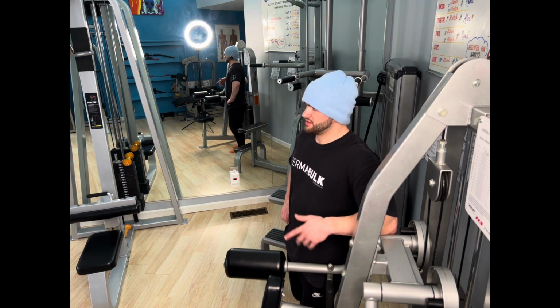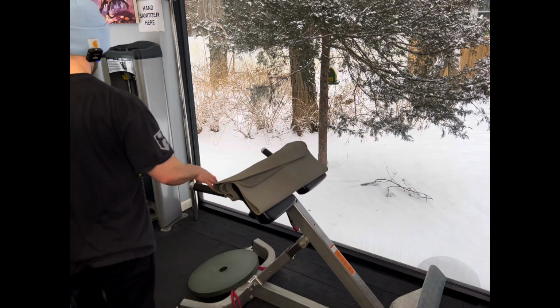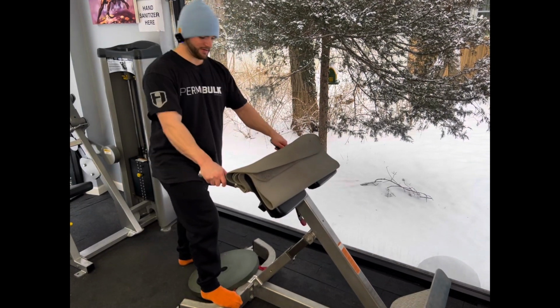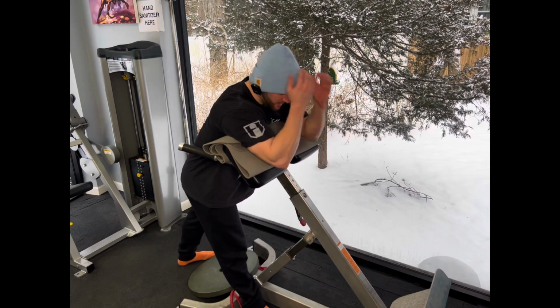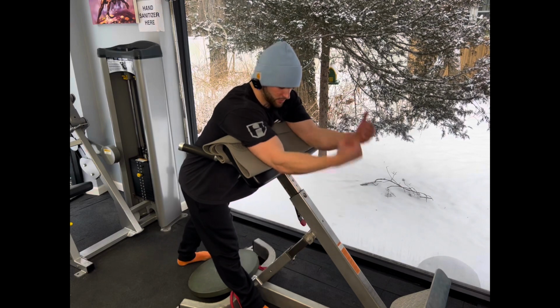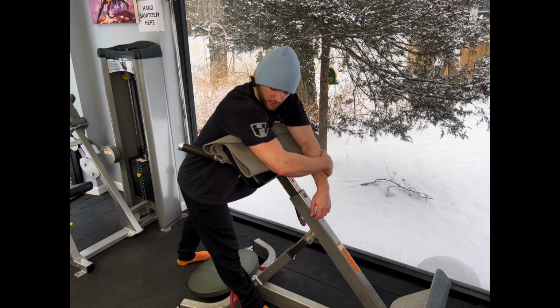We'll see what I end up doing. Maybe just a standard straight bar curl. So scratch that idea. I'm gonna do this barbell preacher curl just because my legs are kind of fatigued. I just want to get off my feet. So I'm just gonna do a supported preacher curl here instead of the barbell curl.